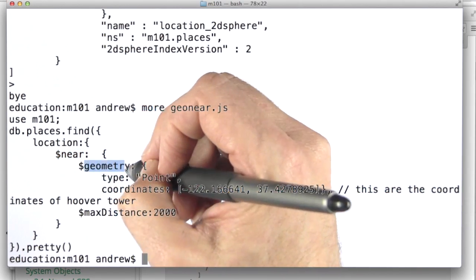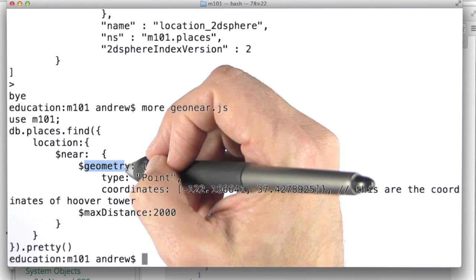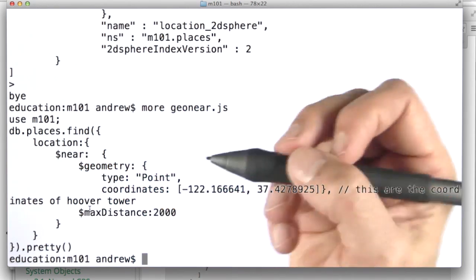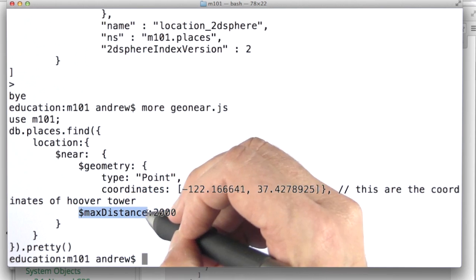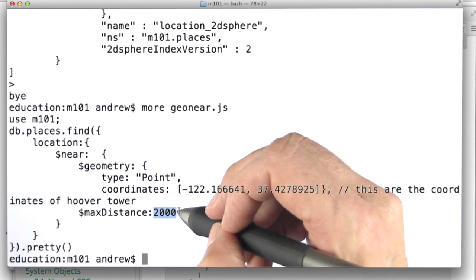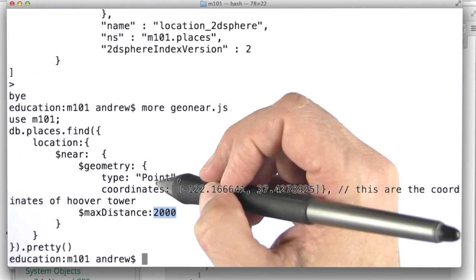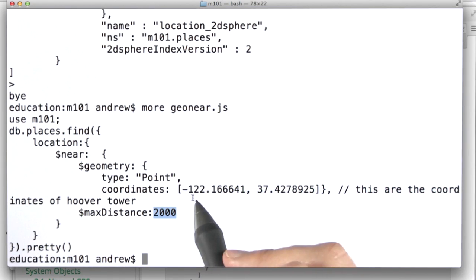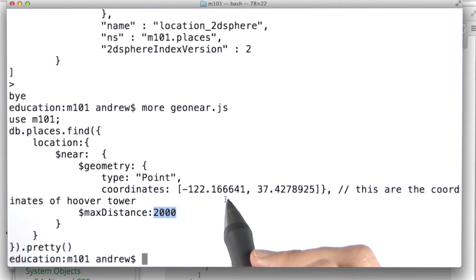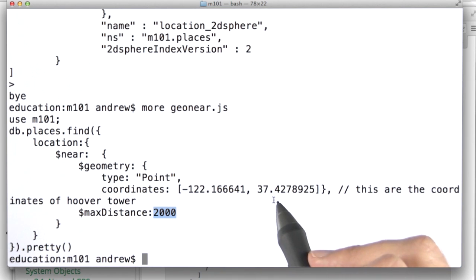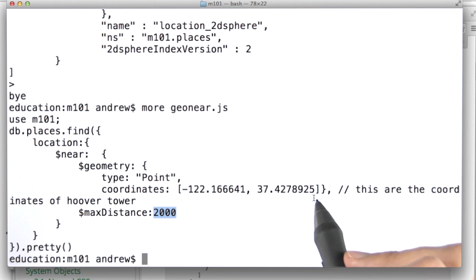Now, this $geometry is a required operator, and you can also give $maxDistance, which is the max distance in meters. I said 2,000 meters. Find me everything that is closest to these coordinates, minus 122.166641 degrees longitude, and 37.427 degrees latitude.